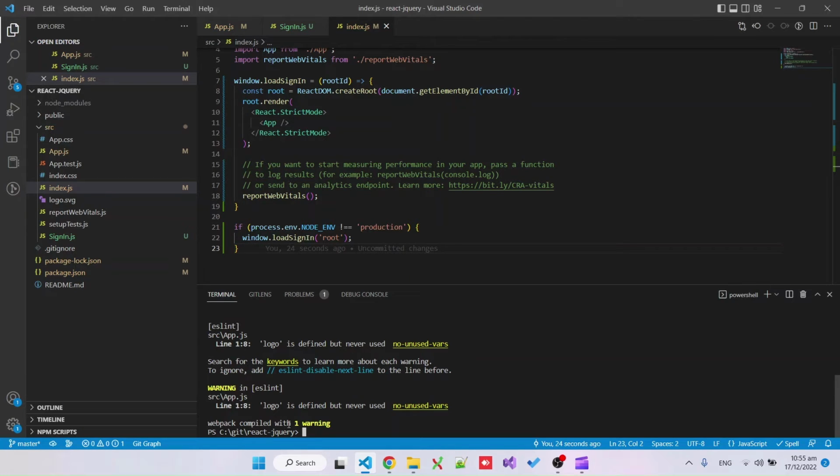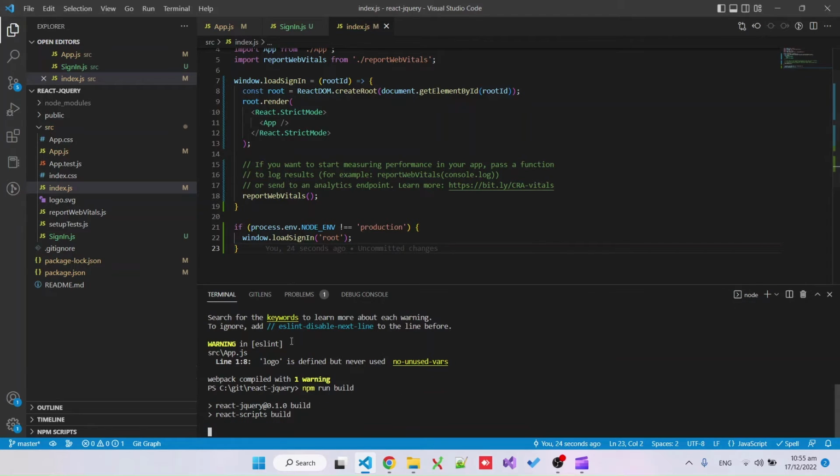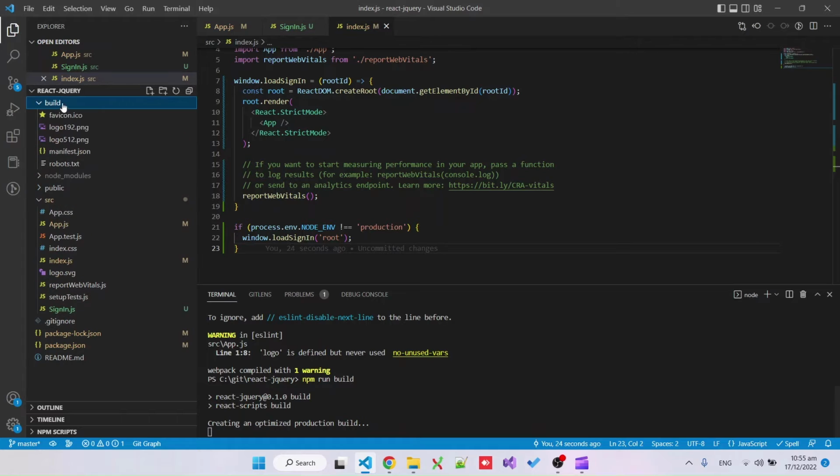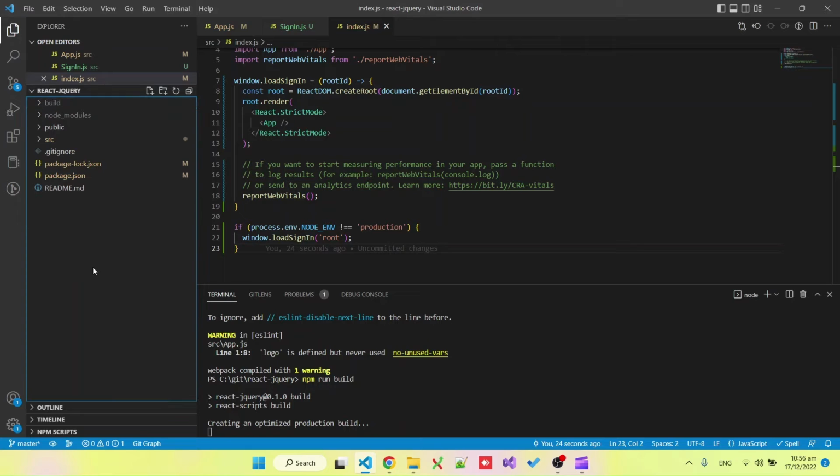So I'm going to stop the npm run dev right now, and we can go ahead and call npm run build. So this obviously creates a production build, which will output to this build folder. And while this is running, we can start creating the host website.